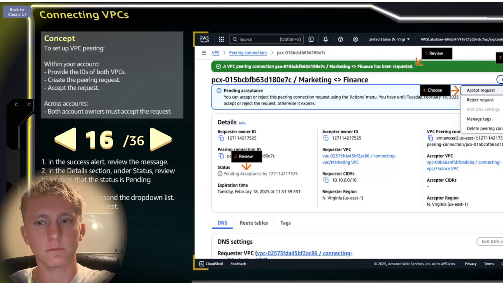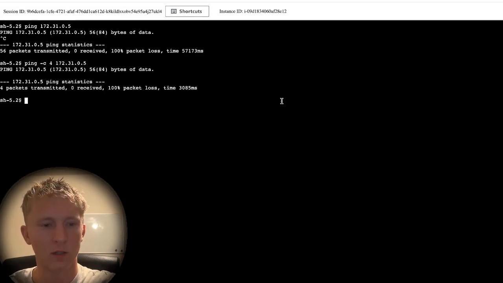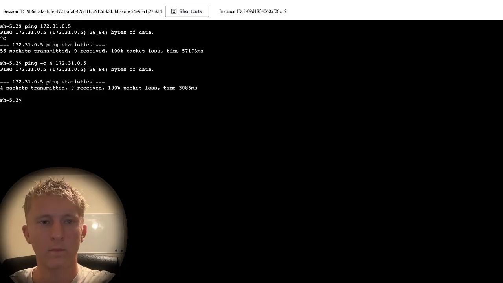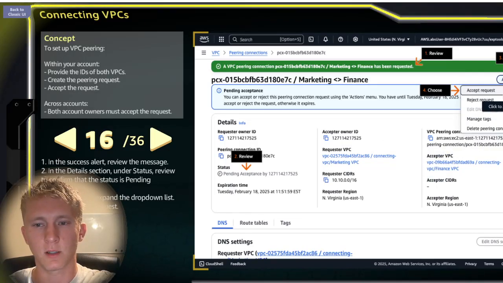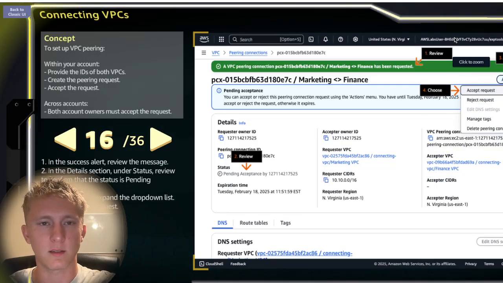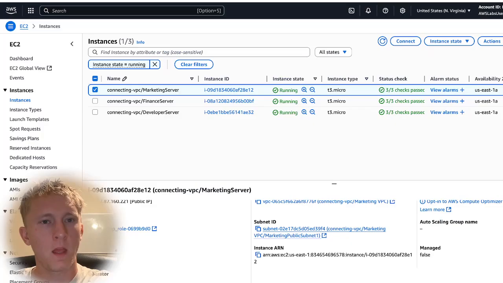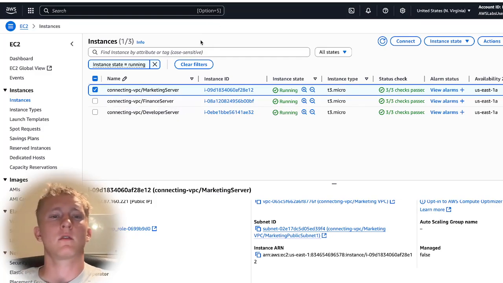All right. We're going to look at the status, pending acceptance, and then we're going to click accept request. Why do we have to accept the request? Oh, okay.